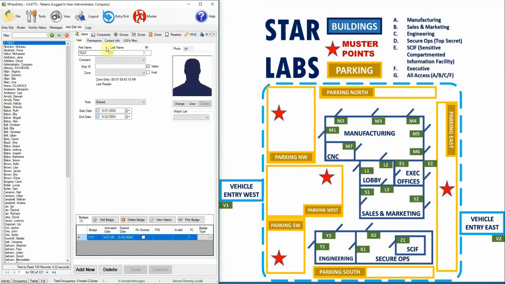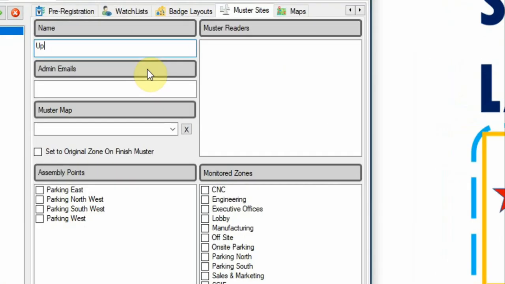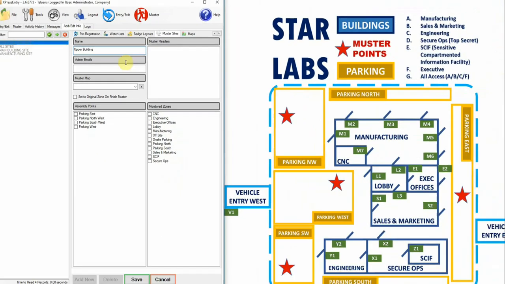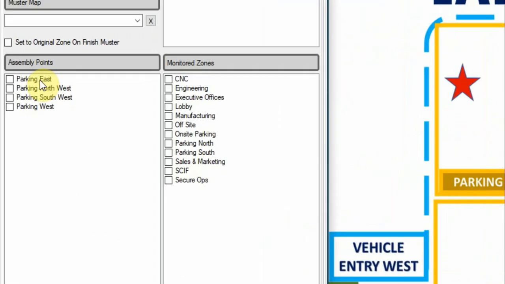Let's go back into add edit info. Now let's go into the master sites. And now I want to create a few master sites. Let's create a new master site. Call it the upper building and hit save. And now we want to assign the assembly points for that master site.